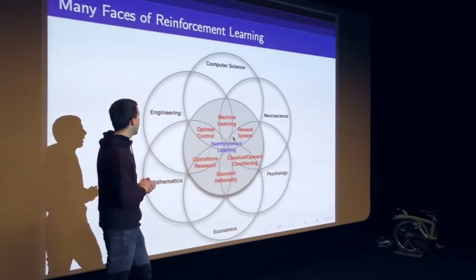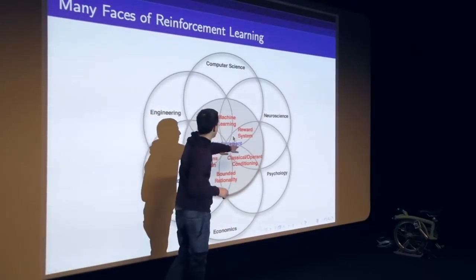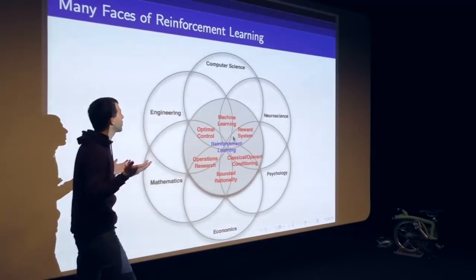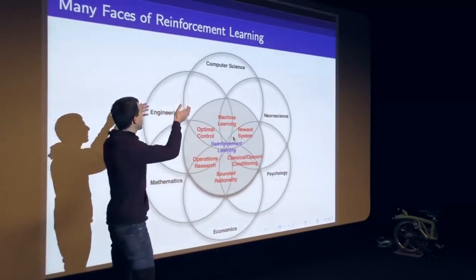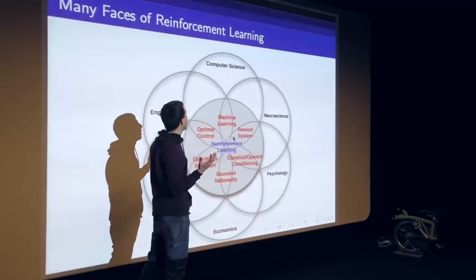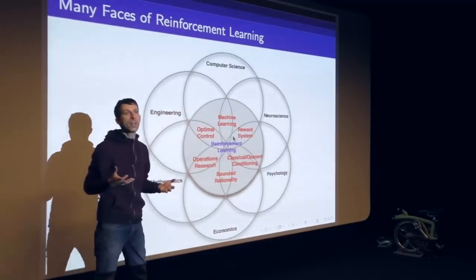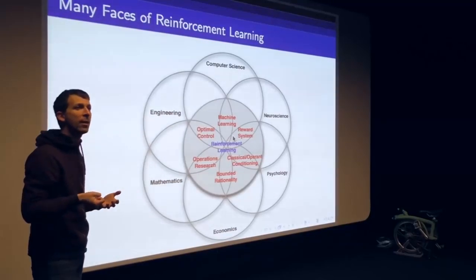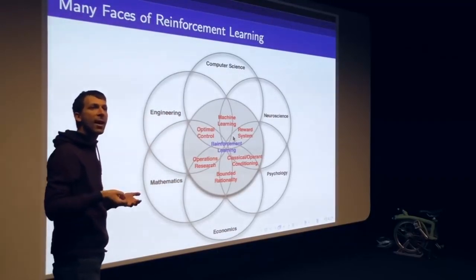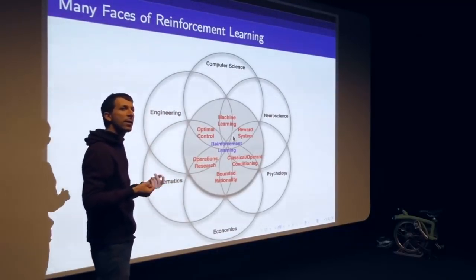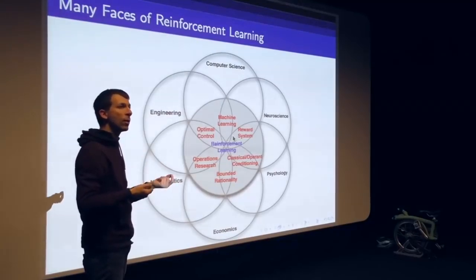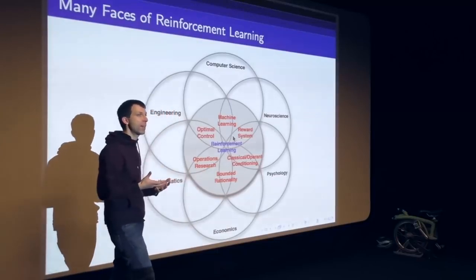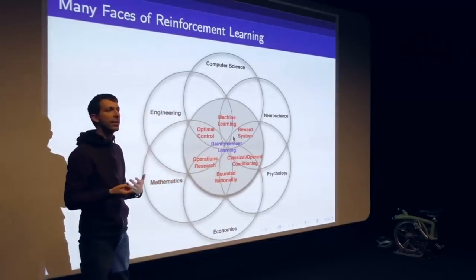So we have here in the middle of this Venn diagram reinforcement learning, and what this is supposed to illustrate is the fact that for many of these different fields of endeavour, there is a branch of that field which is trying to study the same problem that we're going to talk about in reinforcement learning. So what is that problem? It's essentially the science of decision making. I think that's what makes it so general and so interesting across many different fields. It's a fundamental science. It's trying to understand the optimal way to make decisions.